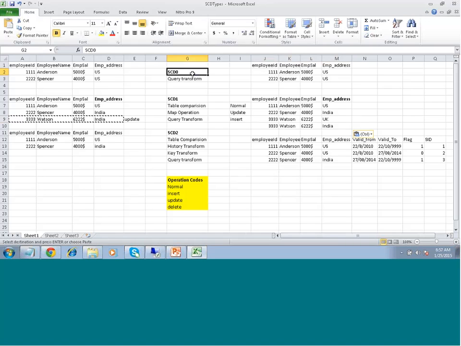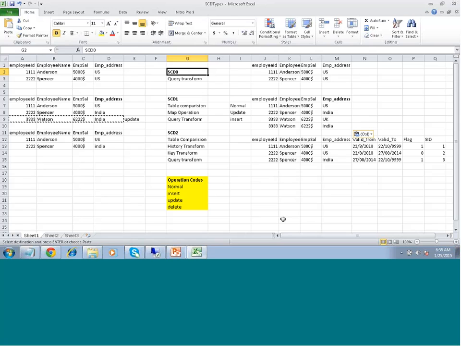But the beauty of the slowly changing dimension concept is you have to preserve the history, because that is where data warehousing gives us an advantage. If you want to preserve the history, yes, you can preserve the history and you can take a decision for future enhancements or future investments. That's where all these things will come up. Update code or insert code, or whatever you have.